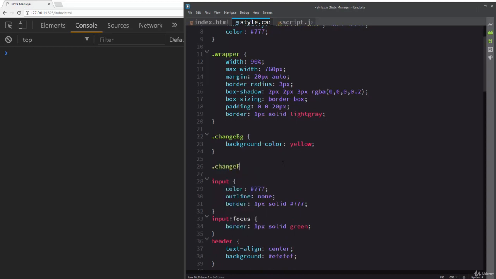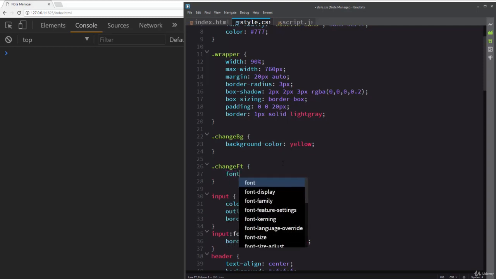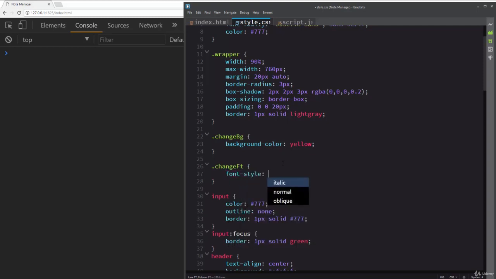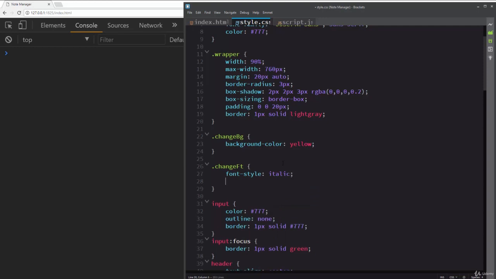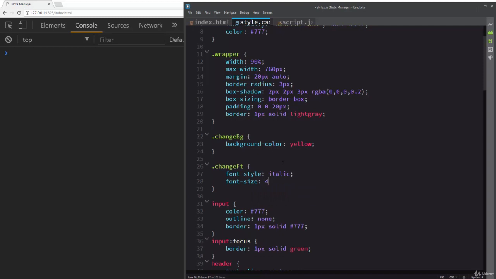Then write below dot changeFont, another class name, and write font-style italic, and then the font-size, set it to 40 pixels.